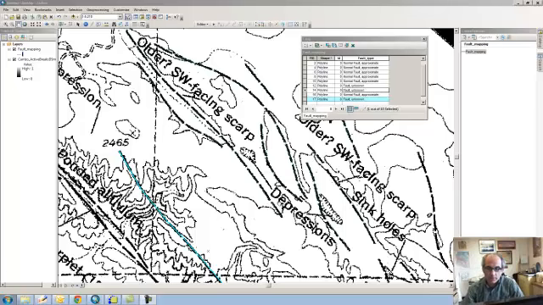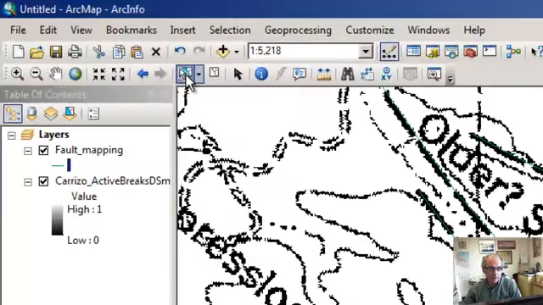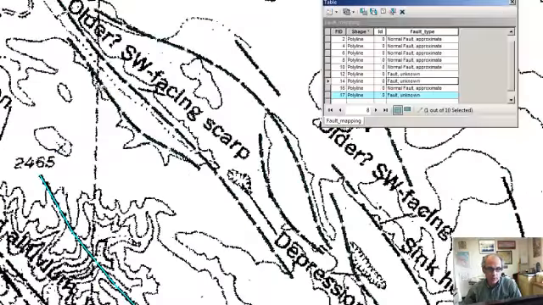Okay, now that we've digitized a few more features, let's talk a little bit about doing some editing on them. So a few things you can do. One, you can get this little tool over here and you can select one, figure out where it is in the attribute table. You see as I select them, it jumps around. I can double click on one.